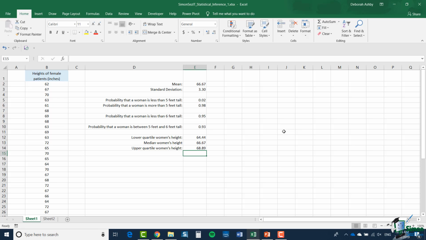So the dist function gives us the probability from, in this case, the height. Inv gives us the height from the probability. There were two other functions, norm.s.dist and norm.s.inv. These basically do the same job, but for what's called a standardized normal distribution, which is a special case of the normal distribution in which the values are scaled down to be in the range 0 to 1, but we certainly don't need to use that here. If you're going to look further into statistical inference, it's very likely that you will come across that special case. In the meantime, norm.dist and norm.inv are going to do the job for you.